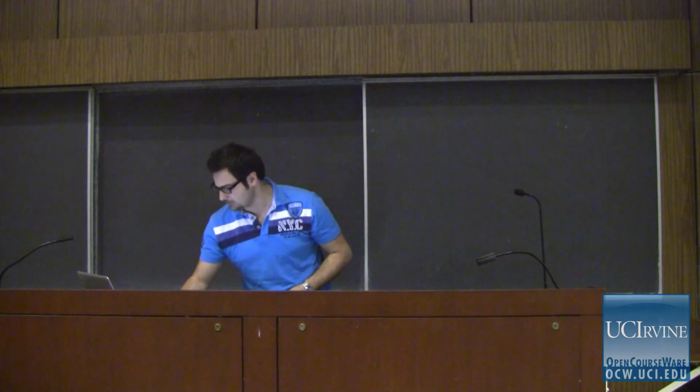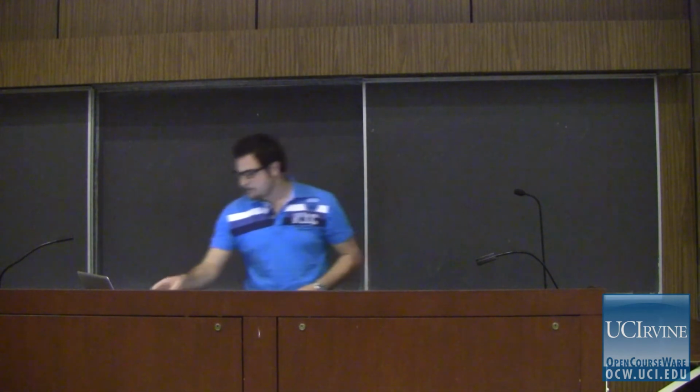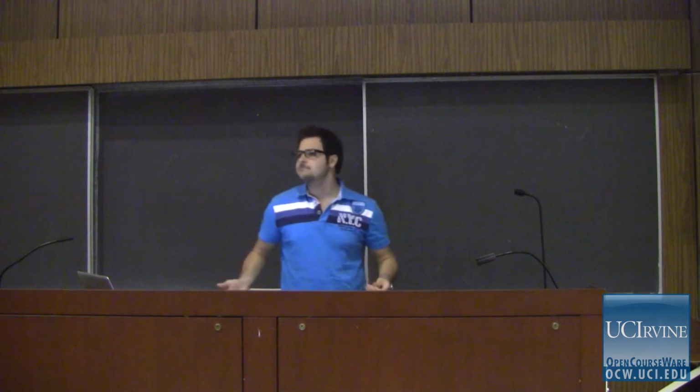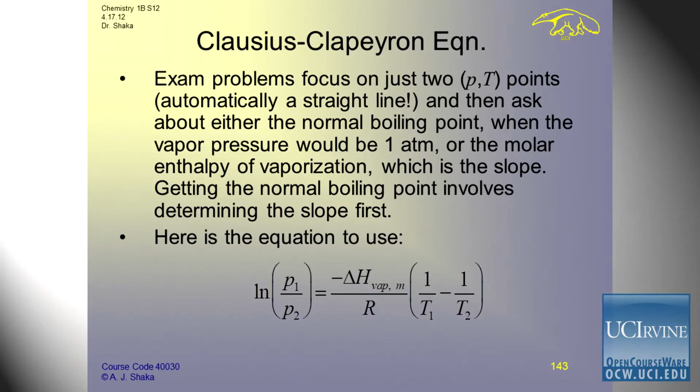I don't know if you couldn't tell from here, but yeah, you use the boiling point as T1, but the equation you're using is T2. But you see, it doesn't matter. Remember, boiling is going to happen. This is the delta H of vaporization, right? Boiling point is going to happen for a certain pressure and a temperature, right? A point. It's a straight line. Delta H is constant, right? So it doesn't matter which one's your P1, which one's your P2, as long as they're in this form, right? So you can't, for example, put your P1 as 1 atmosphere and your T1 as 30. No. Okay? But other than that, it doesn't really matter.